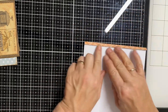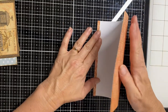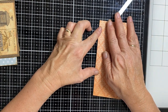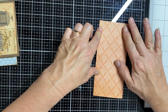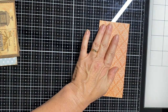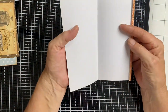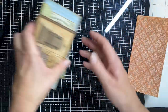Right, so we've got one fold. We're just going to free flow this one now and bring it over and bring it to the edge of our folded line. Just straight down. Move your fingers back a little bit just to gradually get it in place so that you can move this hand. Use your bone folder again. Give it a nice, crisp edge like that. Okay. It's at this point you want to work out what size you want it.